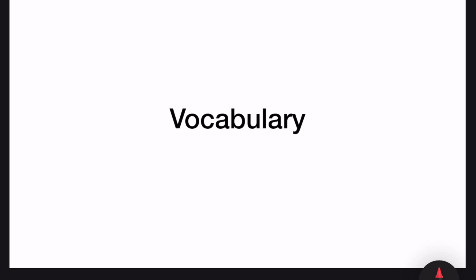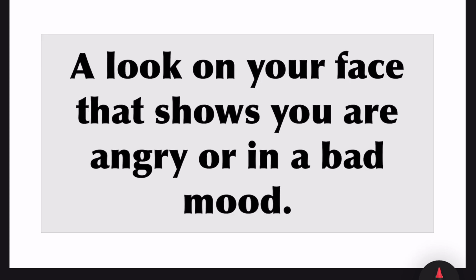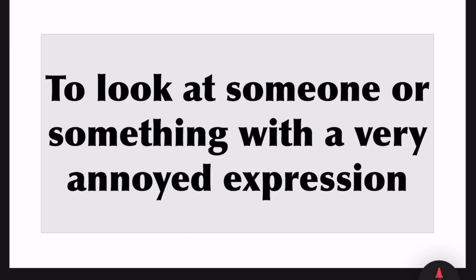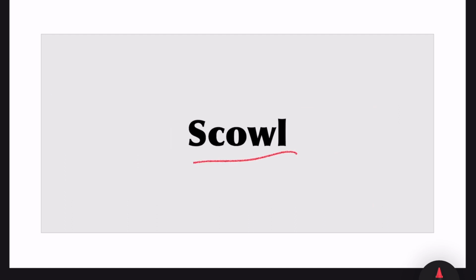In today's class, we are going to discuss a new word, vocabulary. A look on your face that shows you're angry or in a bad mood. What is a new word you can use to express this? To look at someone or something with a very annoyed expression. The word to define this is scowl.